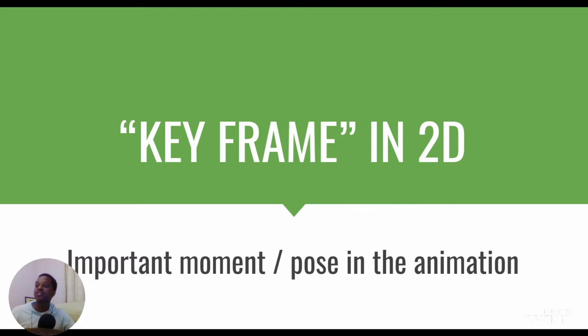So keyframe in 2D is considered an important moment. It's like a pause in the animation. It's essentially important to the story. If you recall the animation I showed of the guy going up to the blackboard, the keyframes were just him standing, him bending over to pick up the chalk, and him standing with the chalk on the board. Those three were the keyframes. So yeah, key as in they were important. They were key to the story they were trying to tell with that scene, with that shot. So keyframe came from 2D as that's what it meant.